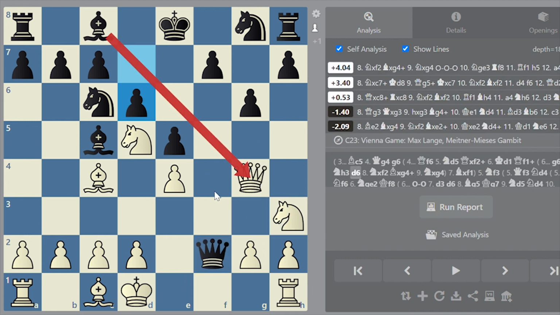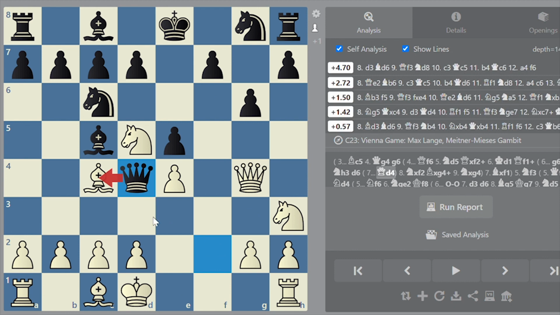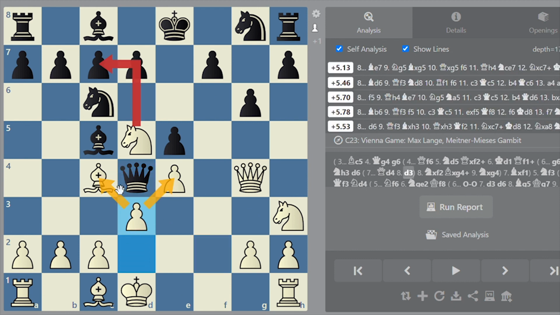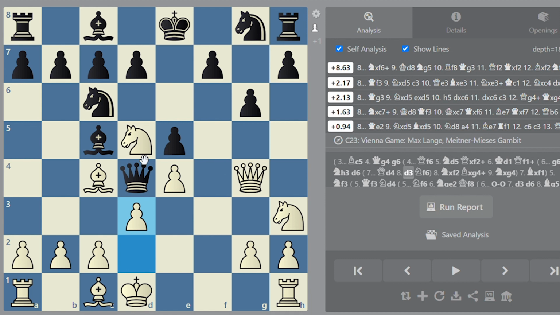But let's say, because right now in this position, the queen really only has one square. It cannot go back because our knight covers that square. And let's not forget that this is still a threat. The queen's only square in this position is d4. And here we play the move d3. Gluing everything together.